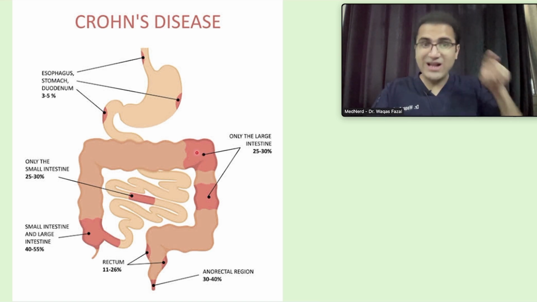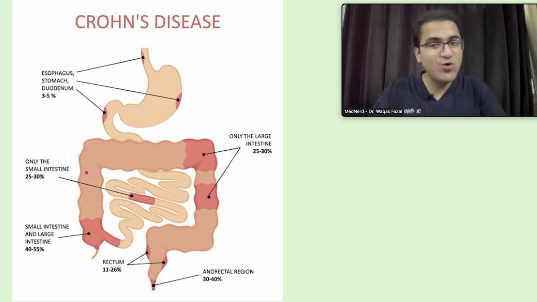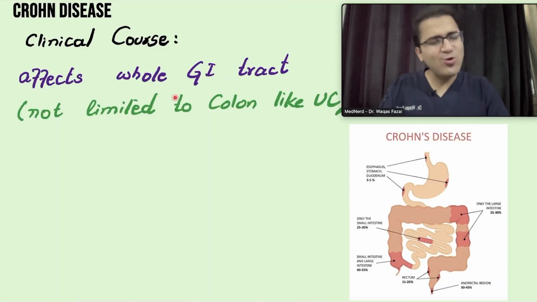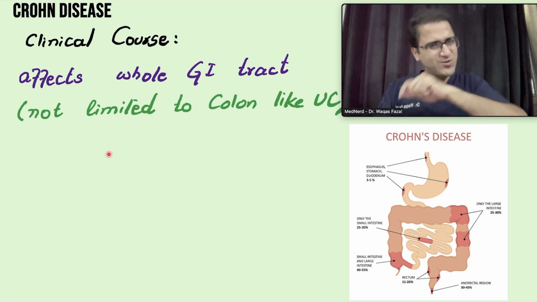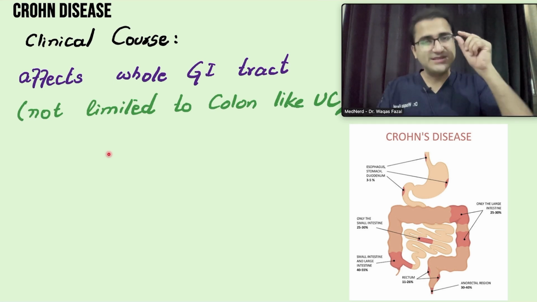In contrast, ulcerative colitis involves the whole of the colon and the rectum, and the lesions are continuous, starting from the colon and ending at the anus. These are continuous lesions in ulcerative colitis, while in Crohn's disease, the lesions are not continuous. The lesions are skip lesions where some parts are affected and some are not. So the clinical course says that it affects the whole of the GI tract from mouth till anus. Any part can be affected. It is not limited to the colon as it is in ulcerative colitis. In ulcerative colitis, only the colon is involved. There is continuous involvement. In Crohn's disease, there are skip lesions.